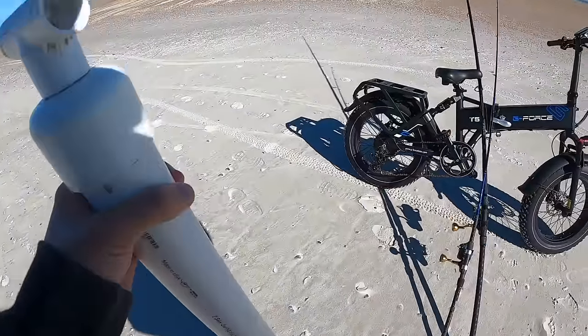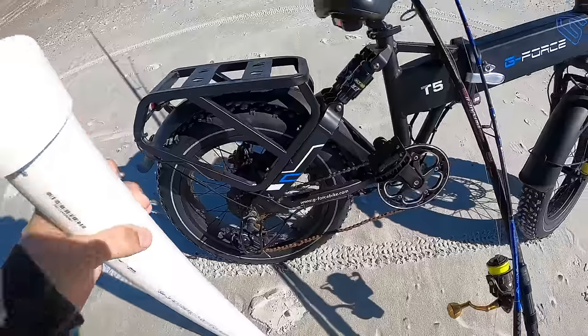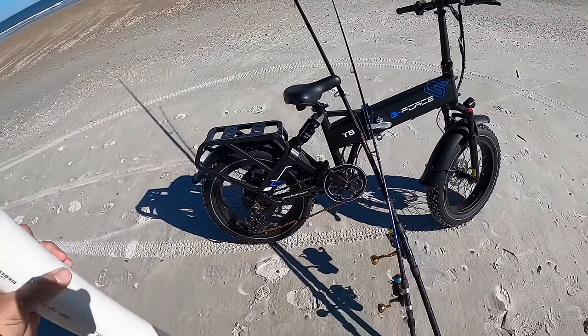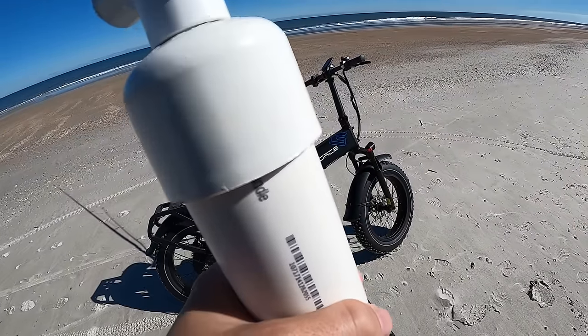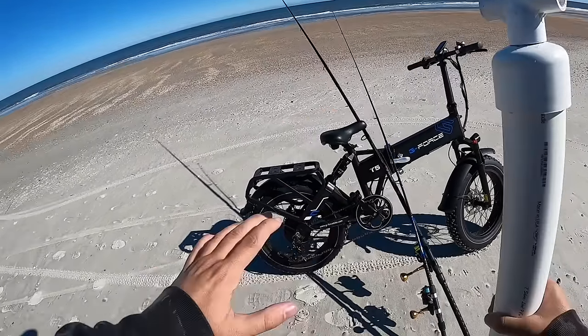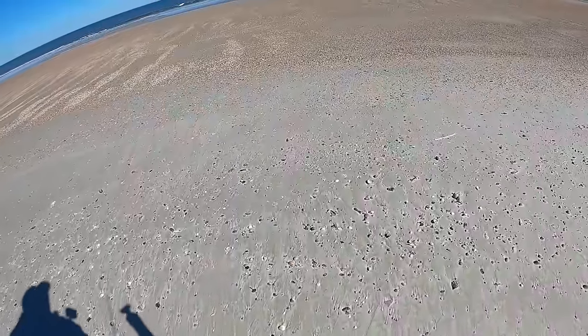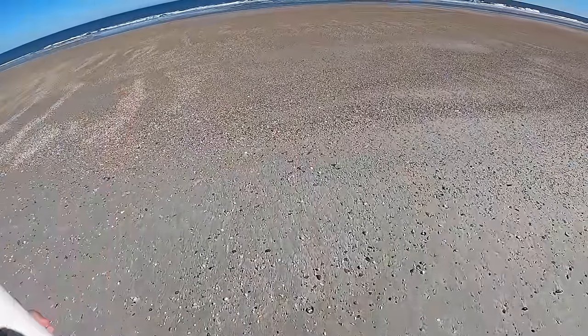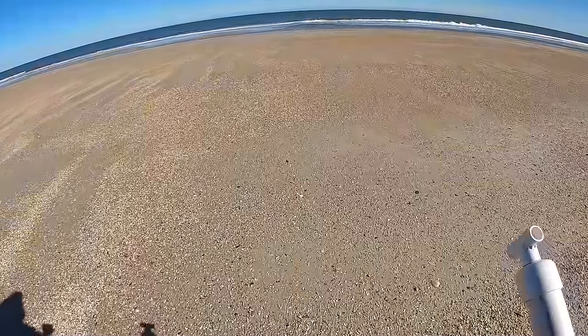And the thing is, I don't know if you guys can see this, we kind of rusted out the chain on this somehow. I guess just from it being outside in Florida, so it doesn't really pedal. So if I can't push the button, we gotta walk all the way back, which probably wouldn't be the most fun. So we're just gonna park it right here for now. We could go down and test it out a little bit later. I just wanna make sure we got some juice to get back. I just wanna see if this spot is going to have what we might need.